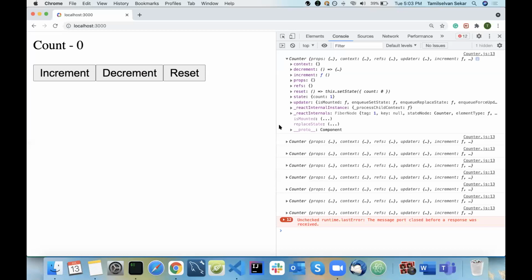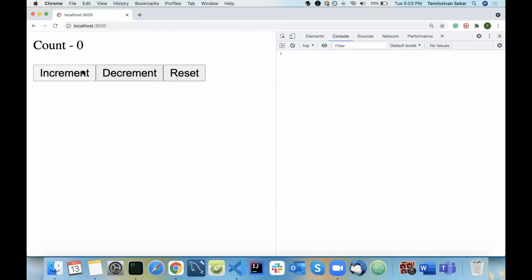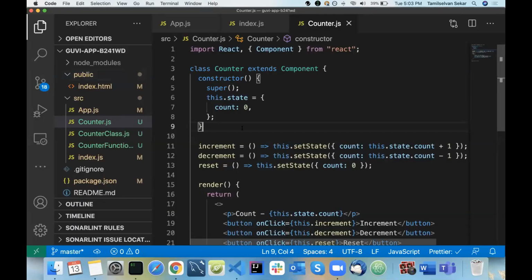So simple. So for increment, decrement, reset, be clear on the difference with bind. That's why I took a class before starting with React. I wanted to cover the JavaScript parts that are specific to React. You might have learned many topics in JavaScript, but I covered only certain things in your React class, which are very specific to your React application alone.